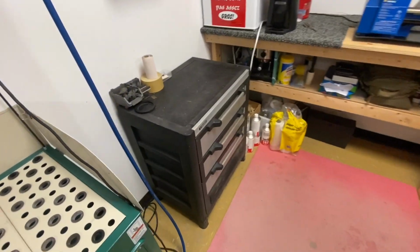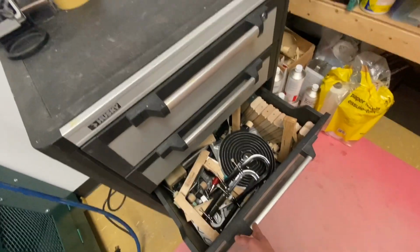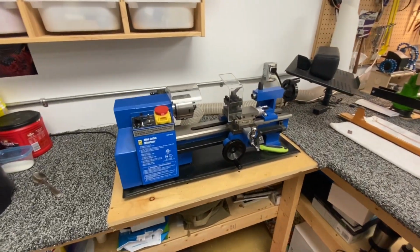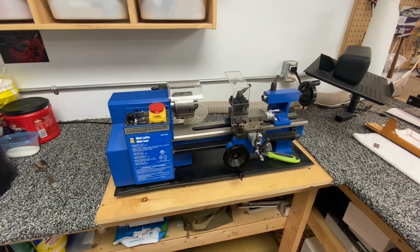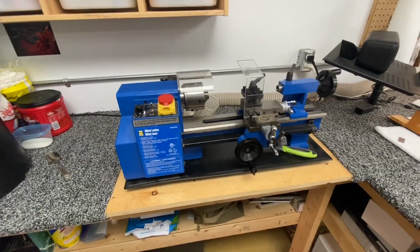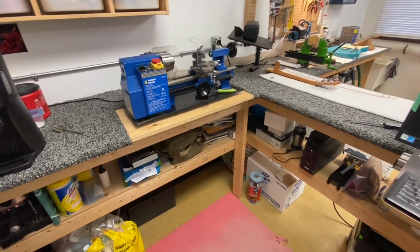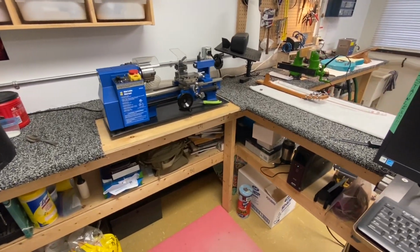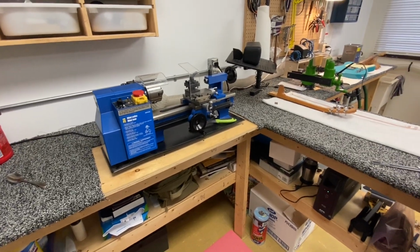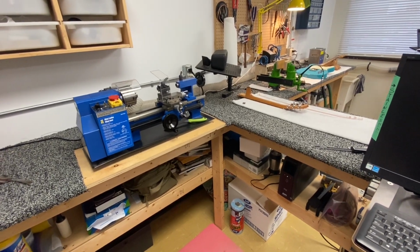Here we got some tool storage already, because you never got enough clamps. A little lathe, because you don't know you need a lathe until you have a lathe and then realize that you can't live without a lathe. So on the lathe we'll do anything from making dowels, turning down screws, modifying hardware to fit guitars. It's kind of my approach to things is to modify the hardware to fix the guitar, not modify the guitar to fit the hardware.